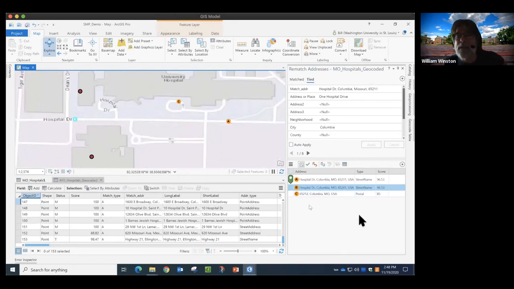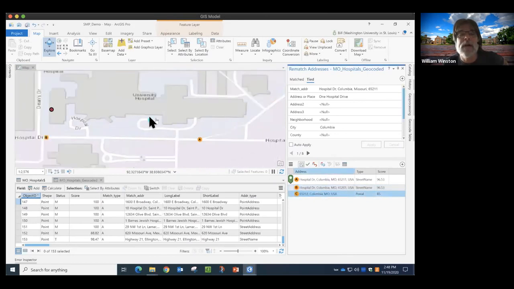And then postal, which is actually this C option, appears to be aligning with a mailing address that has a better spatial location than the street addresses that were used to generate these. So the default selection here is this hospital drive, the first record, but the one I actually want to use is this third record, which is C.